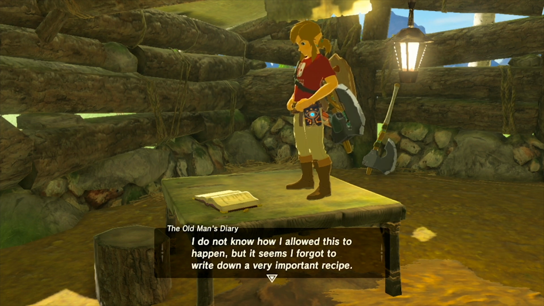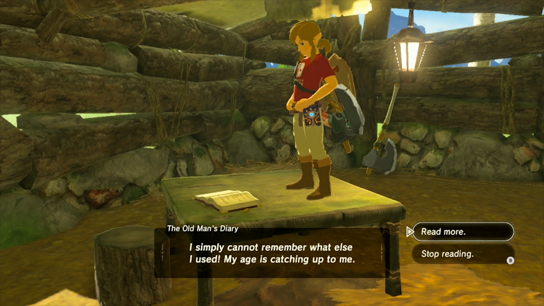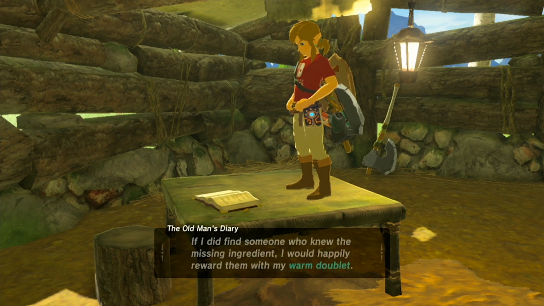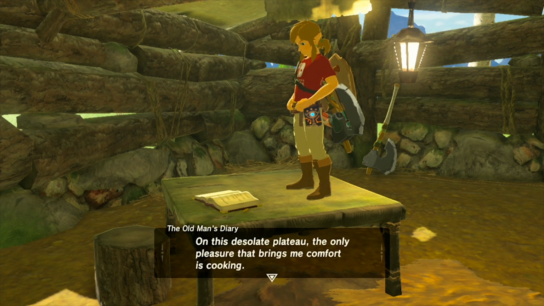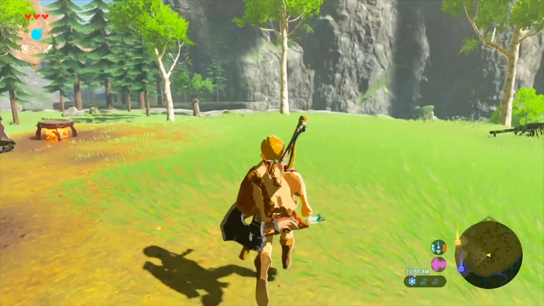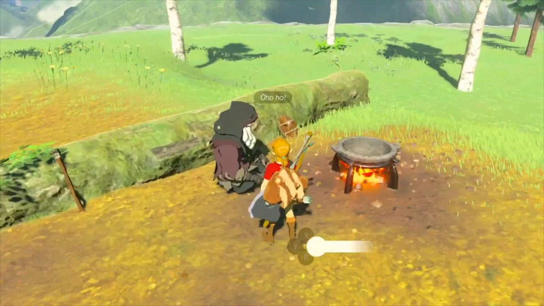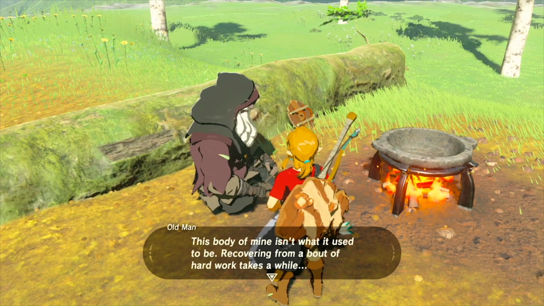He knows that it has some kind of meat in it, as well as a spicy pepper, but he can't remember what the third ingredient is to make that dish. Now, the title actually totally gives it away since it has seafood in the name, so we need a fish. So any kind of meat, a spicy pepper, and a fish will end up making that dish. If you give that dish to the old man, then he will give you the Warm Doublet, which is our next piece of equipment that we're after. So this little side quest can be completed pretty easily.